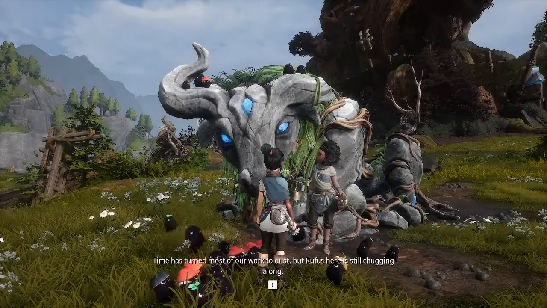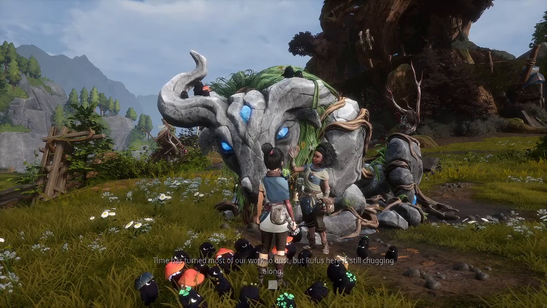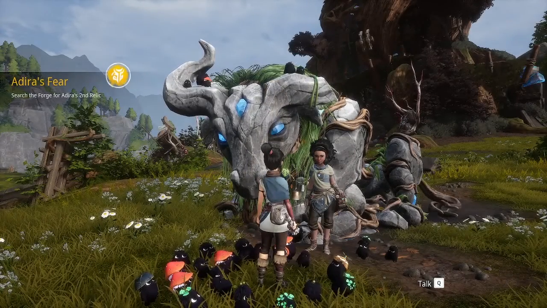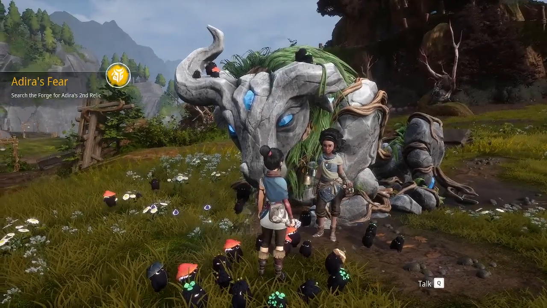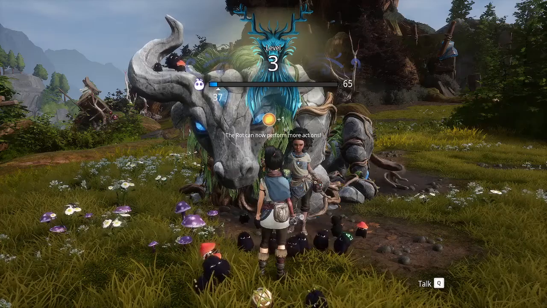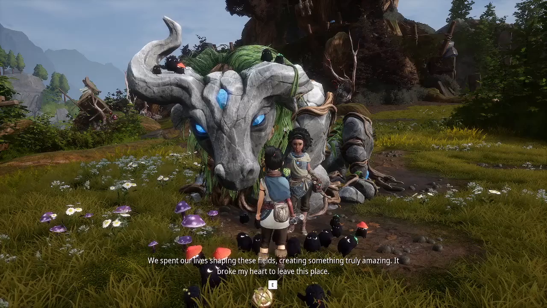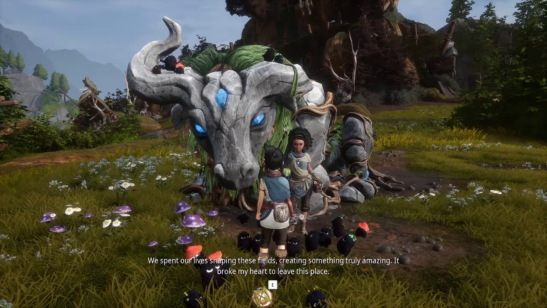Time has turned most of our work to dust, but Rufus here is still chugging along. So how old is this village? Let's go find another relic. Relic discovered. Ox. Oh, he himself is the relic. Search the forge for Adira's second relic. Okay. Oh, hell yeah. Rock and I performed new actions. Okay, cool. We spent our lives shaping these fields, creating something truly amazing. Broke my heart to leave this place.